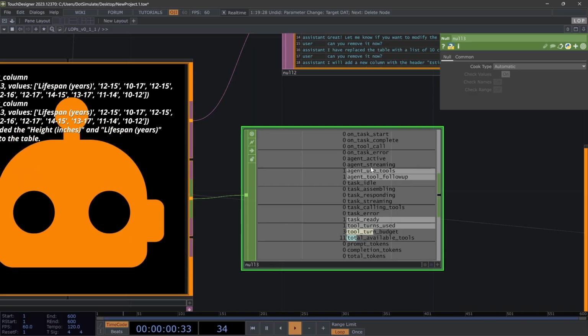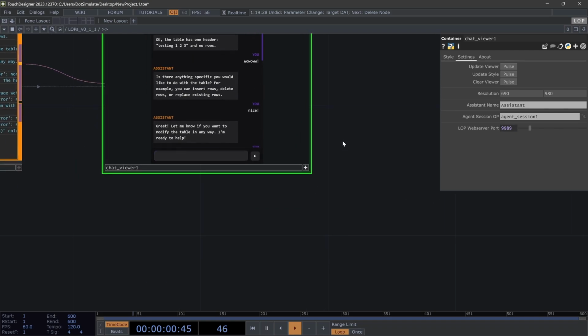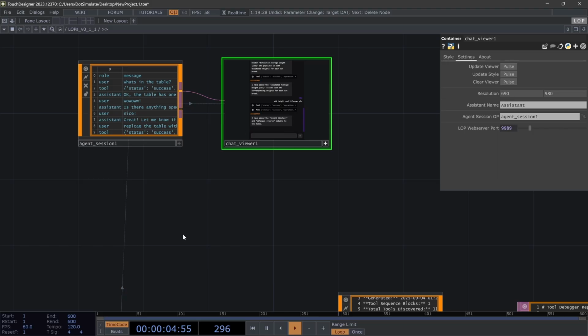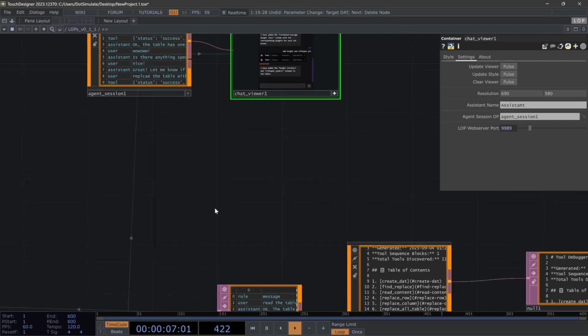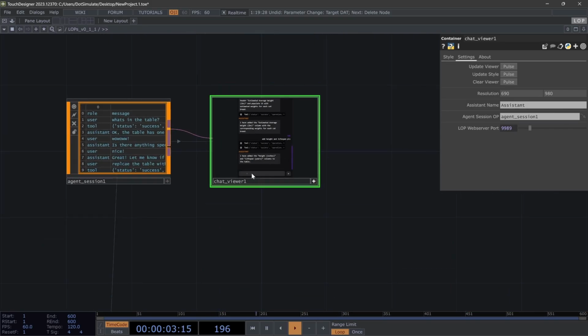One other quirk about the chat viewer is the spacebar. Depending on where your mouse is, it will pause your project completely, which is really hard because then when you try to hit this button, you're like, wait, why isn't it responding to me? But if I unpause it, it will now have sent an empty message to, oh, it didn't look like it sent an empty message. Maybe it won't send it. Oh no, the message is still there. Yeah, I can send that. And it's just not sending the empty message.